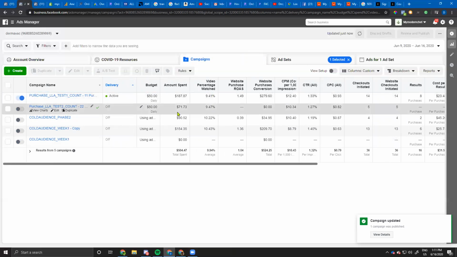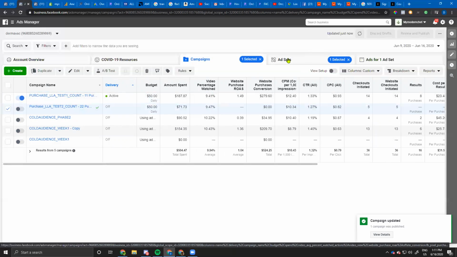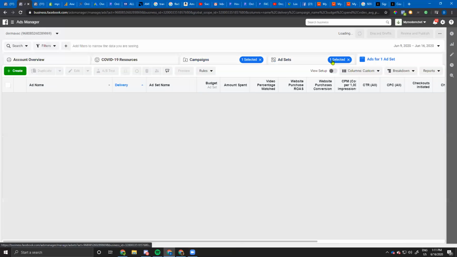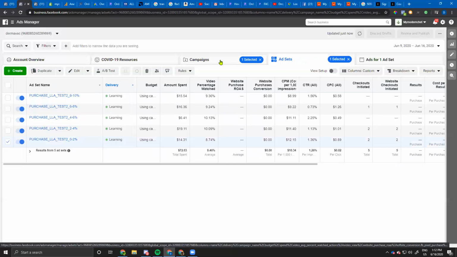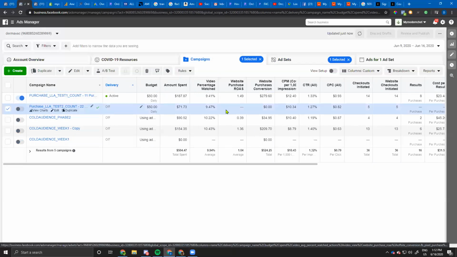Yeah. So essentially, the fact that you didn't get a purchase in one of those ad sets, even on CBO, is concerning because you got a purchase for $12 on the other one, so you should have already gotten one in this. Okay. Yeah. So let's just go ahead and cut it, right?